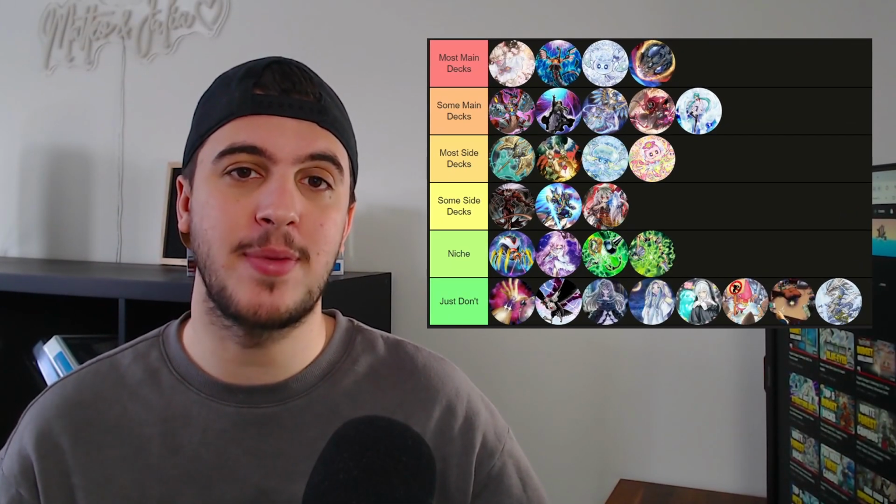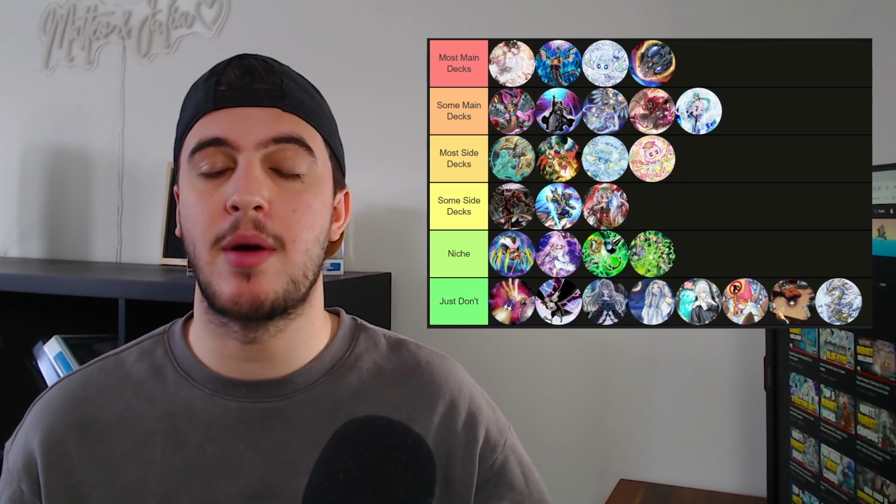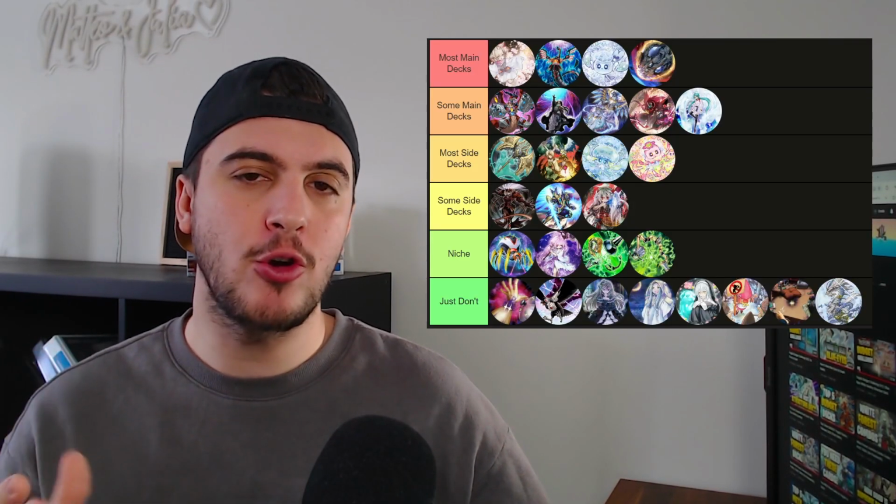And there you have it. This is my tier list for the best hand traps in the March 2025 competitive Yu-Gi-Oh format. Now let me know what you guys think about the tier list down in the comments below, and I urge you to take a look at the title of the tiers. Because yes, a card like Artifact Lancea is amazing this format, it's so good, but it's a side deck card at best right now because it's going to do nothing against strategies that don't banish.